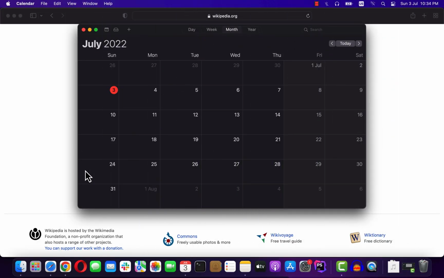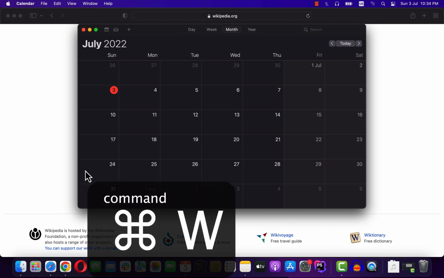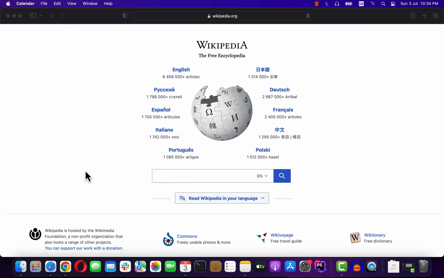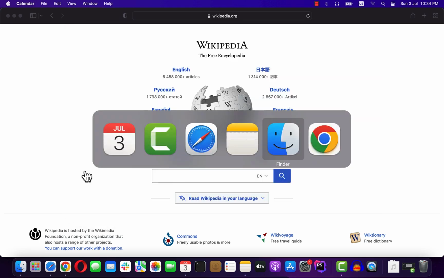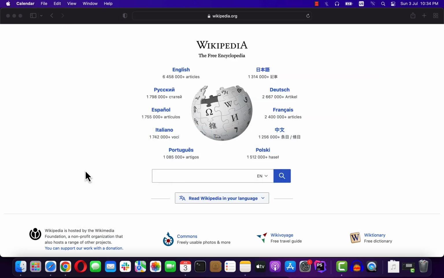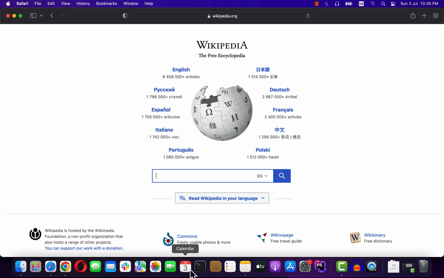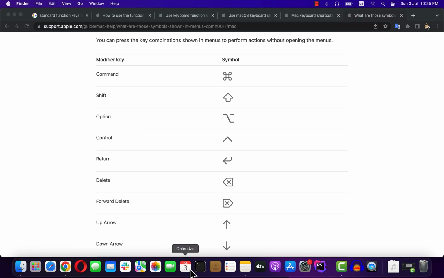You can close an app window by Command-W. There is a difference between closing an app and quitting an app. I close the Calendar by Command-W. That app will not appear in the front anymore. A tiny dot in the launcher appears, denoting that the app is running in the background. The background process will stop if I quit an app using Command-Q. For example, I want to quit the Safari app. With Command-Q, Safari is closed, and the small dot is not appearing beside the Safari icon.